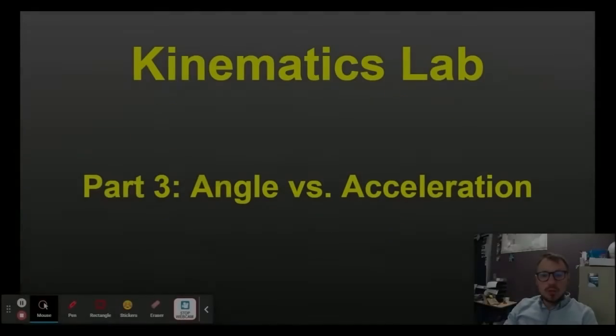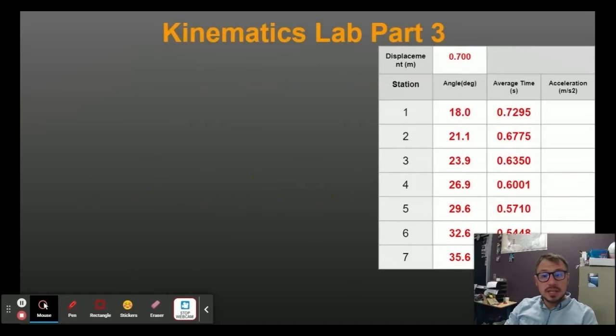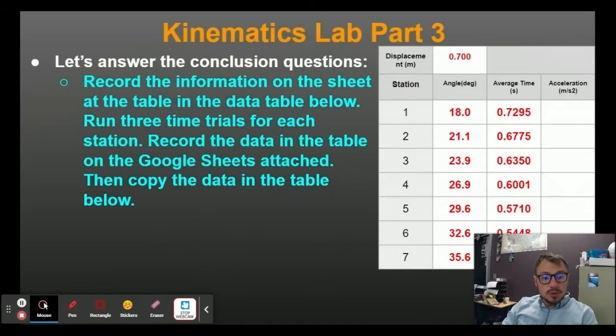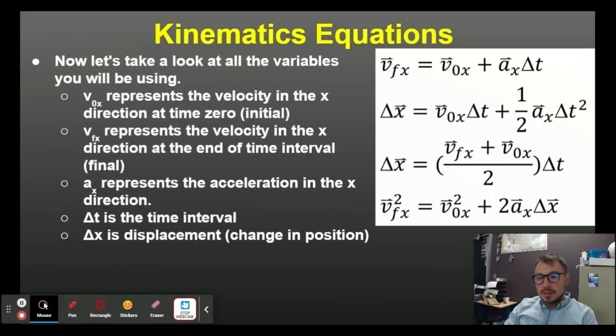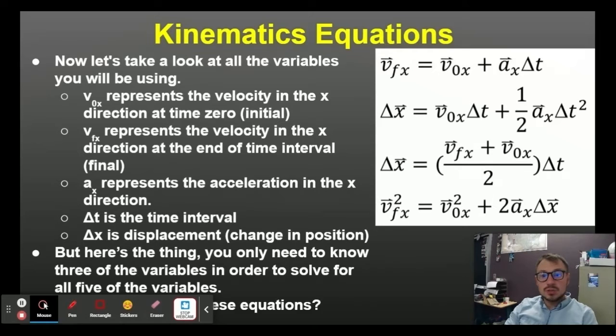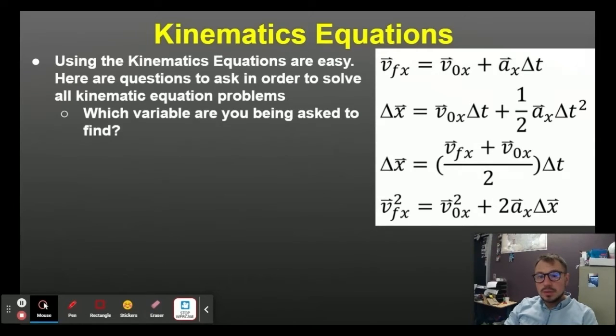The Kinematics Lab Part 3, Angle versus Acceleration Calculations. If you use the data from the video, this is the data that you should have gotten. Now we're going to use this data to calculate the acceleration as the angle increases. Once again, these are the kinematic equations that we're going to use and those variables. Now, this is what we're going to do. We're going to ask ourselves these 3 questions.